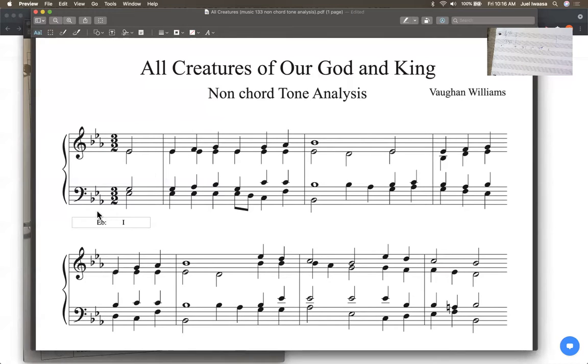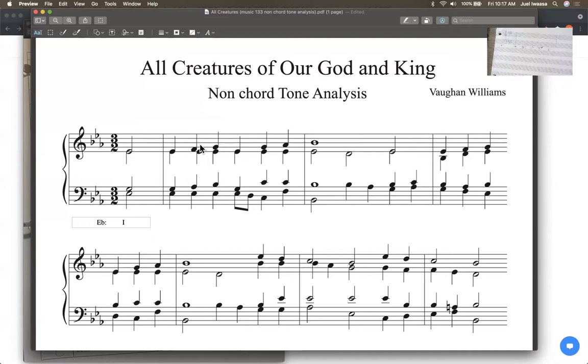So here we're in the key of E flat, and this is a one chord. And this whole section right here for the first 1 and 2 beats, because we're in 3/2 time, so the half note is getting a beat, is a one chord. So E flat, G, E flat, E flat. There's no fifth, but that's just because they wanted to keep everything in the right range here.